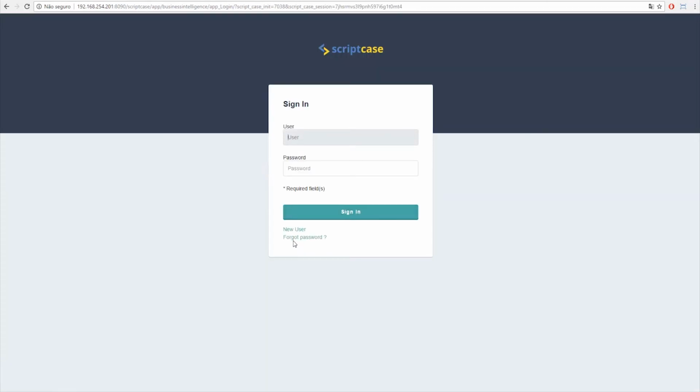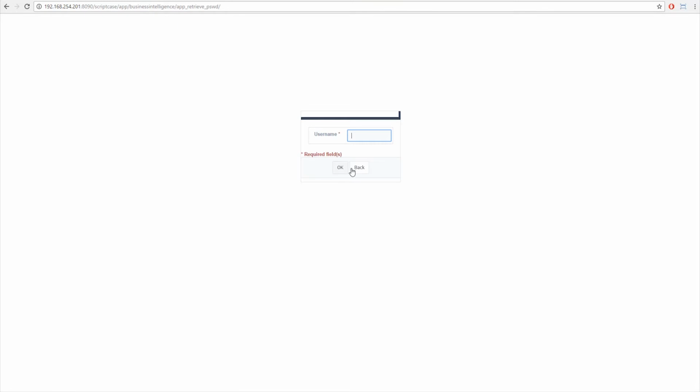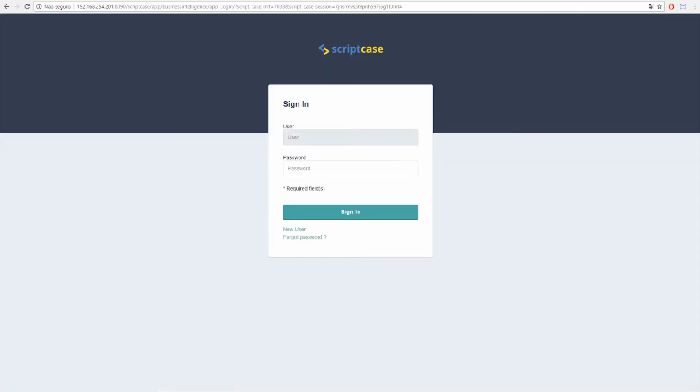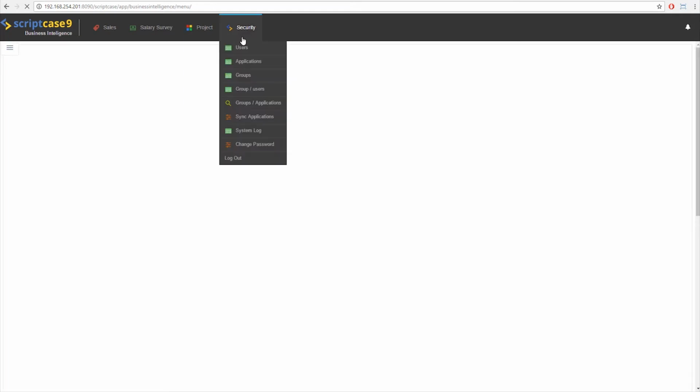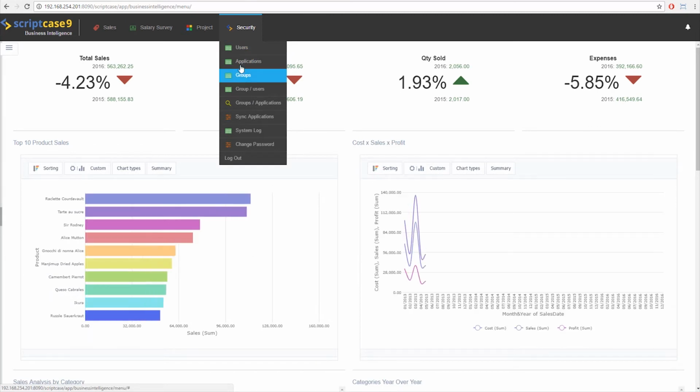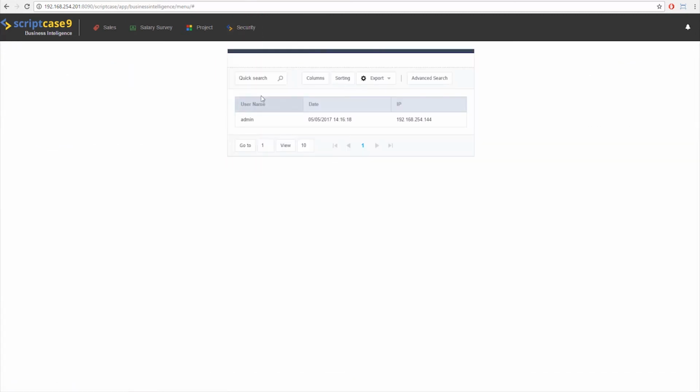Okay, so we have another form here for reset password. I have a question here. Can you show the grid application 2, where inside the security model, let me see if I have a grid application here. Well, those are all grid applications. In fact, they are here. You can see the logged users. In this case, we have only the admin logged. So this is a grid application. I don't know exactly what you want to see.